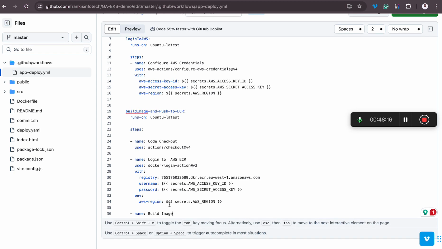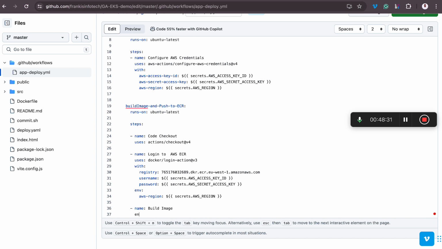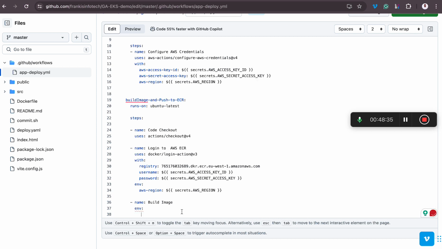So great. The next step now is to build the image. Now, building the image, I'm going to be creating some environment variables. I'll show you guys how I'm calling those environment variables. So first, I will say env just to make my work look cleaner. Now the first environment variable I'll be creating is the registry. So my registry is this. Copy and paste. I will show you where to use everything.